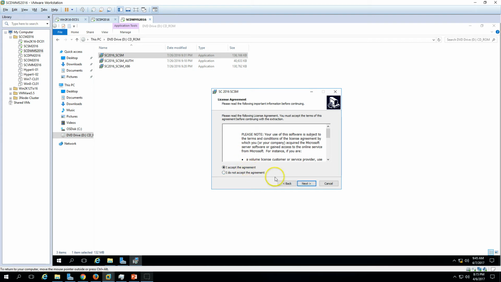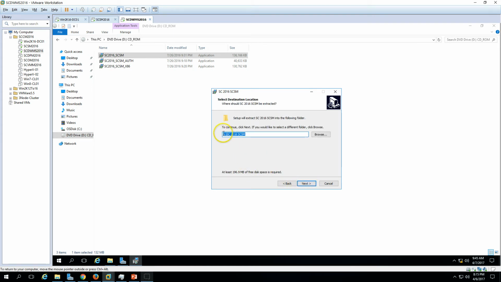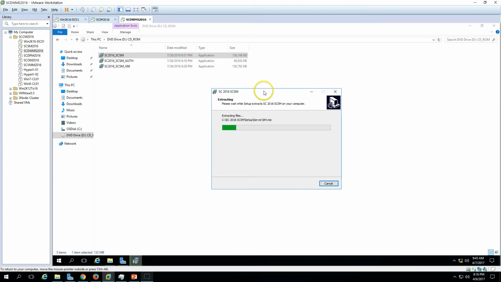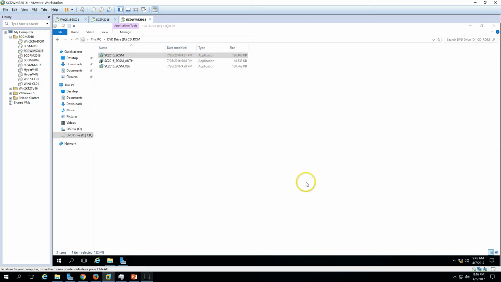Accept the license agreement, click next, and now select the path. I'm going to extract it in my C drive. Click next and extract. So it's finished.